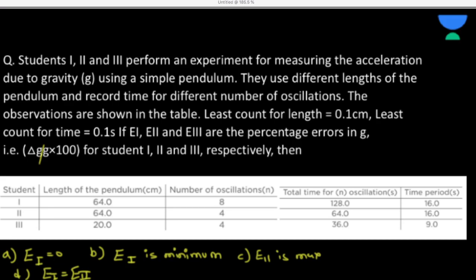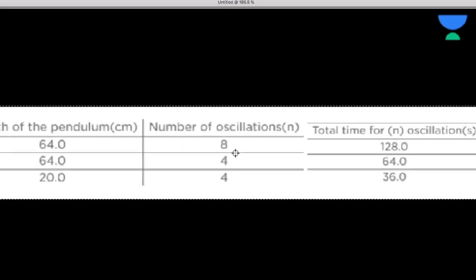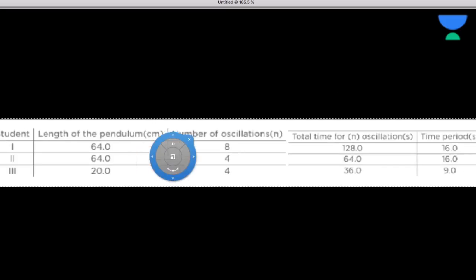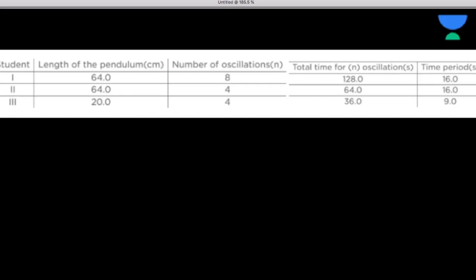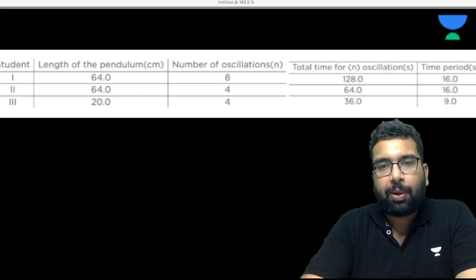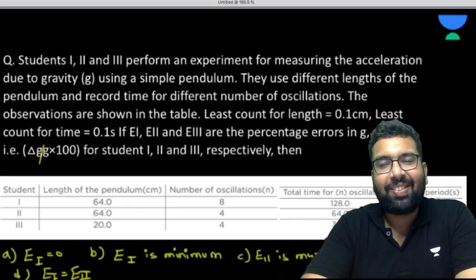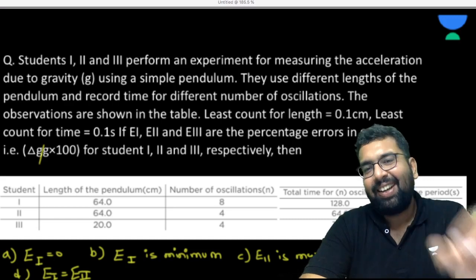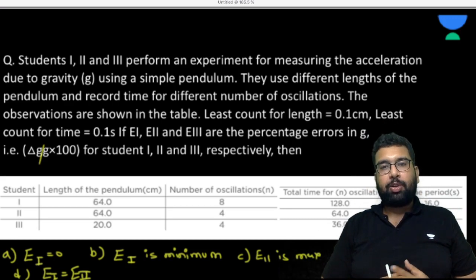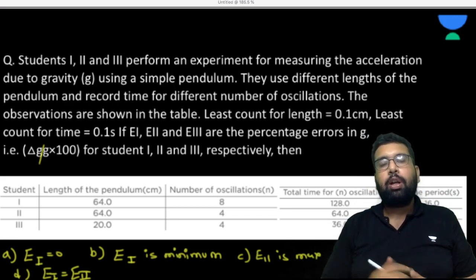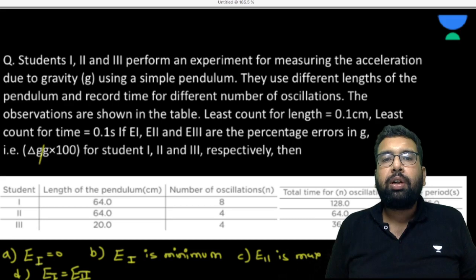Perfectly. Now please try this question. I'm very sure that if we try, we can do it. And I'll paste this table over here so that you can see me as well. I'll just open my video too, and you can refer to the table from here. I don't want you to not see me, right? Now, in this question, how can we attempt this question? It says, did students 1, 2, 3 perform?